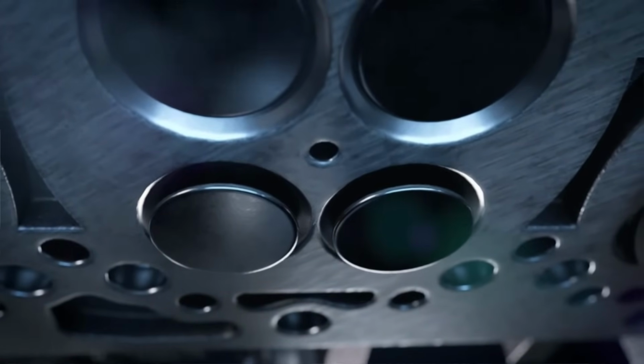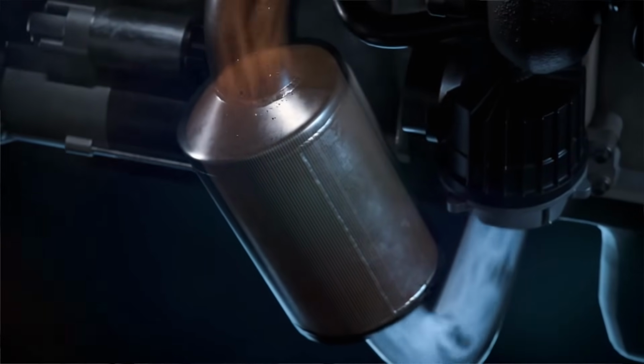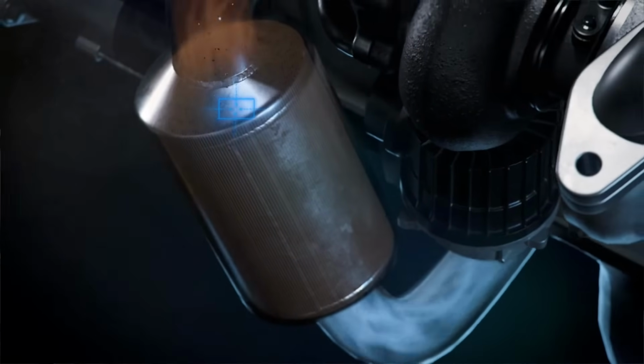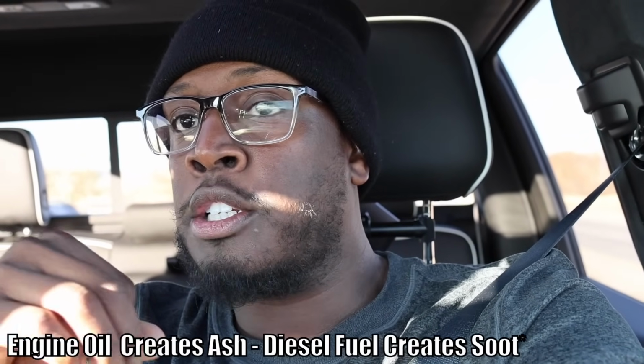But yeah, what I was saying was, when I launched it again, I also saw some more smoke come out, and that's probably because that DPF is really hot and is burning off some of the soot inside of that system. Something else to consider, some people have said that you can run automatic transmission fluid in the diesel fuel for better lubrication, or run a little bit of diesel oil, and you cannot do that on newer trucks, especially emissions trucks, because diesel, when it burns, turns into ash, and ash is terrible for DPF systems. You will absolutely destroy that system if you put anything outside of the regular diesel you're supposed to put in there.